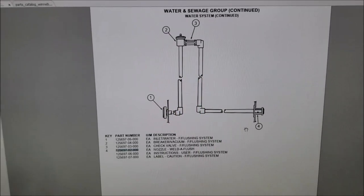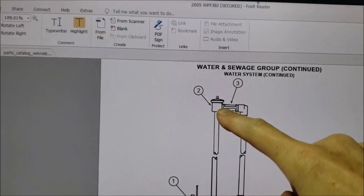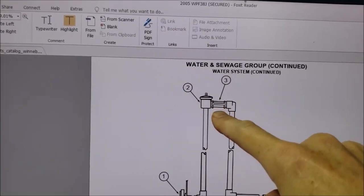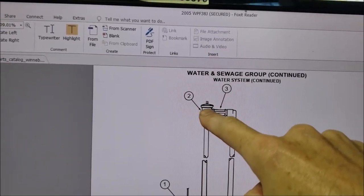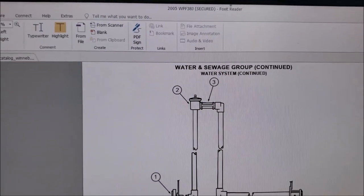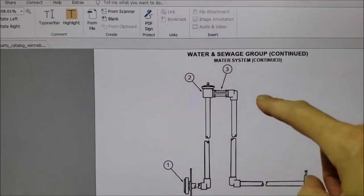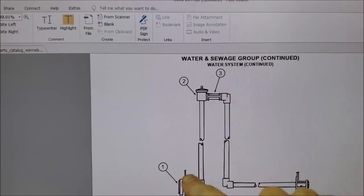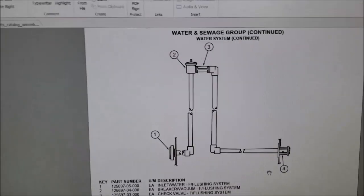I'm back at my computer to show you what we were looking at. The anti-siphon valve is right up and behind that cabinet. There's also a check valve in there. I kept the check valve in place, just eliminated the anti-siphon valve and put a 90-degree fitting in. I need to add an anti-siphon valve on the outside end one of these days. I suspect we had something that got into that check valve causing the blockage — when I ran 150 psi that was able to blow it out.